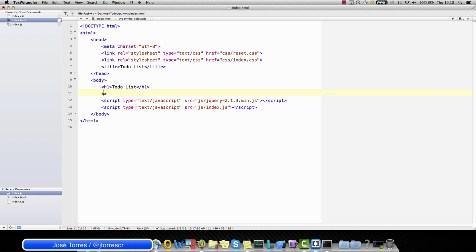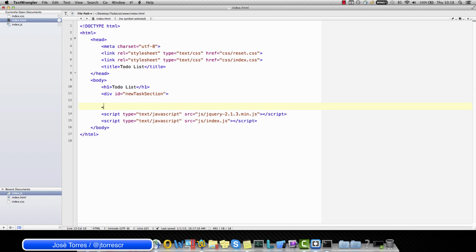I'm going to create a div to contain some comments on here. So basically I'm going to provide an ID and I'm going to use new task section. Basically on here we are going to have the objects to allow me to create a new task.